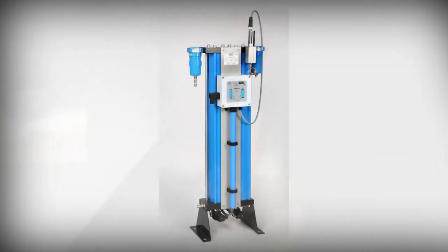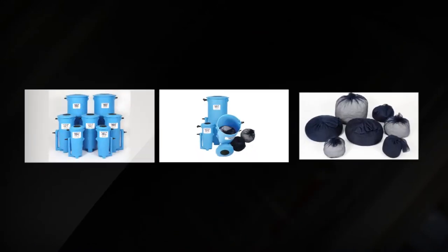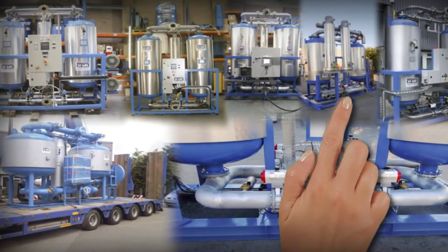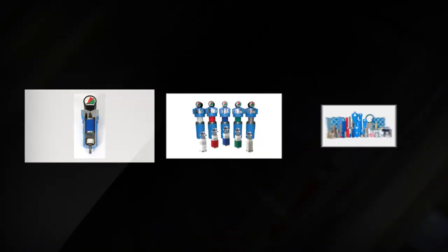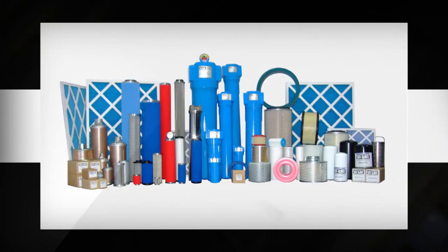Specializing in the design, manufacture and installation of innovative desiccant and refrigerant air dryers, nitrogen and oxygen generators, condensate systems, heat regenerative adsorption dryers, membrane air dryers which require no electrical power, desiccant cartridge filters, exhaust air mufflers which reduce exponentially perceived noise superbly, filter housings and a wide range of filtration products. Highline offer both a standard and bespoke range of energy-efficient products built to suit your specific application.